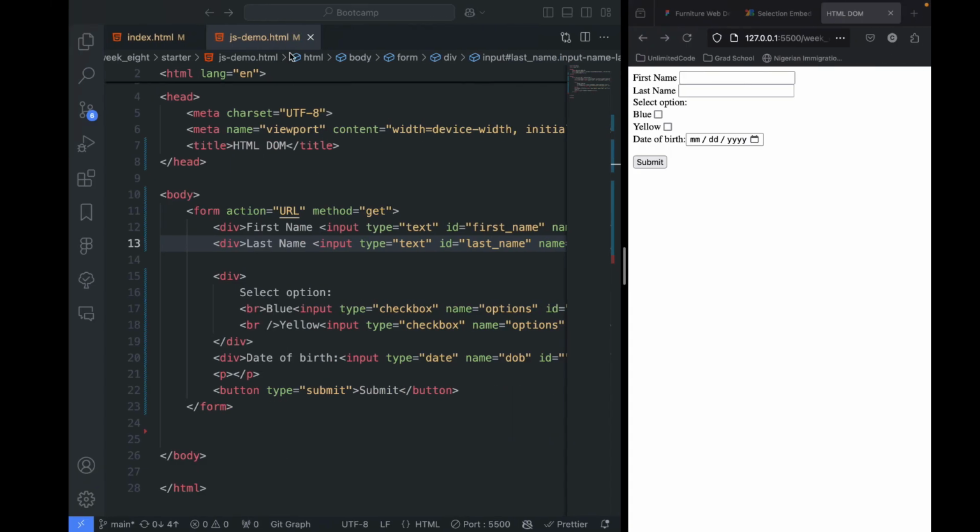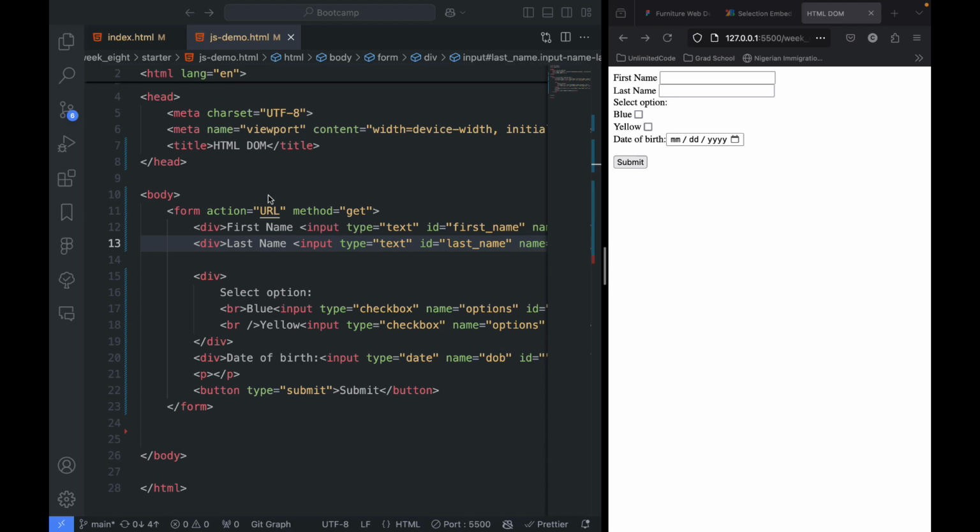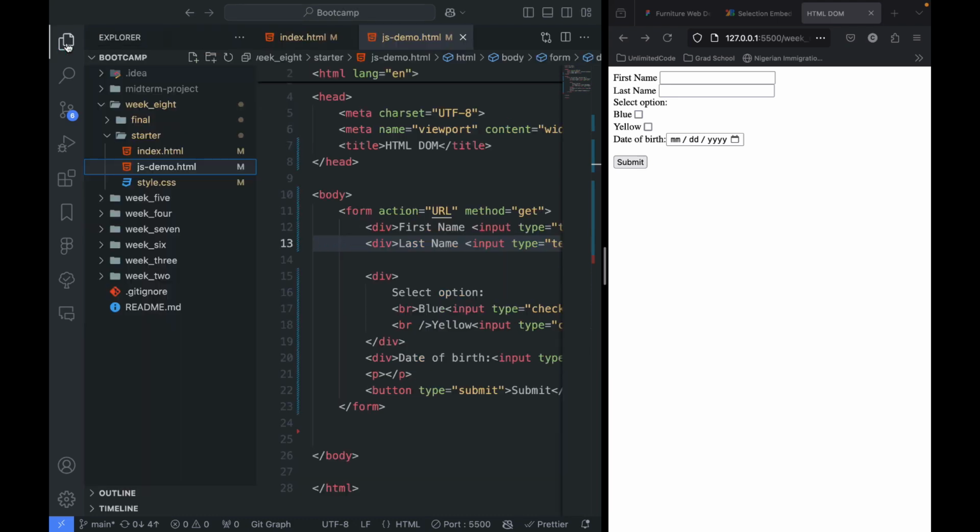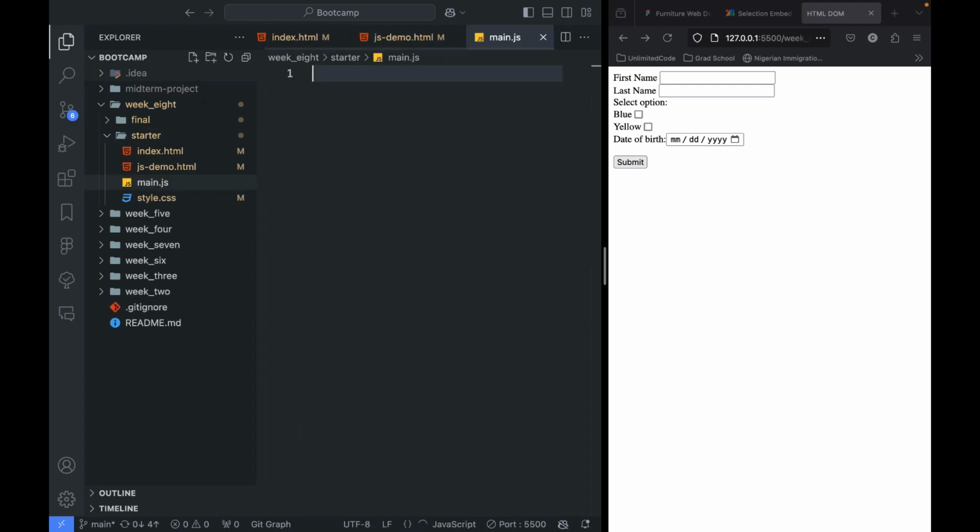Let's create our JavaScript externally. I'm working from the starter folder. Let's call it main.js. It can be anything, it can be app.js.